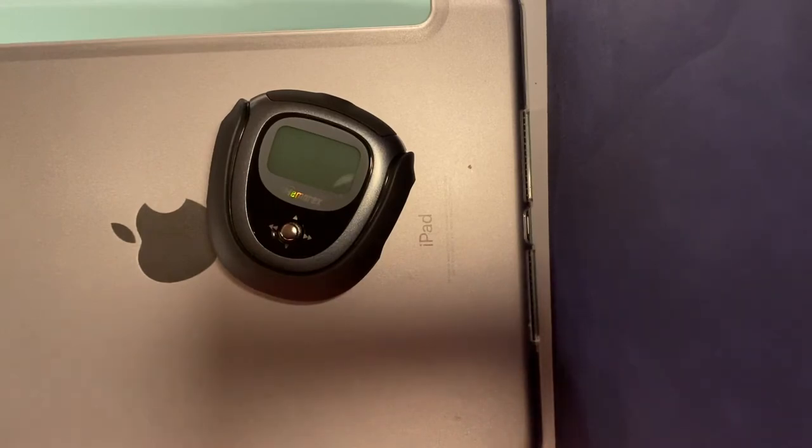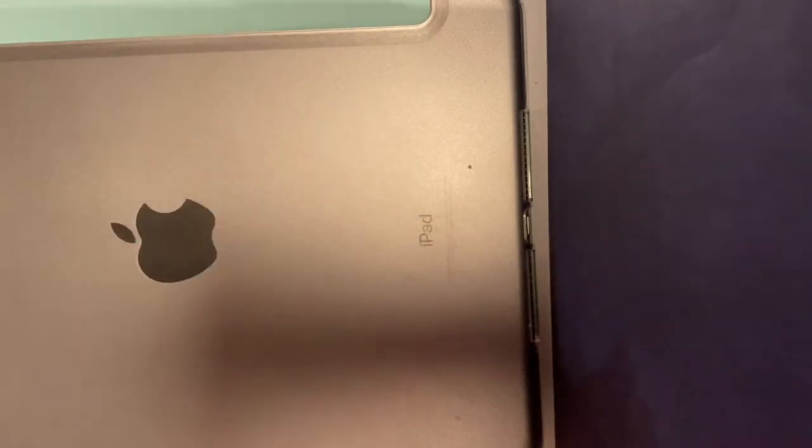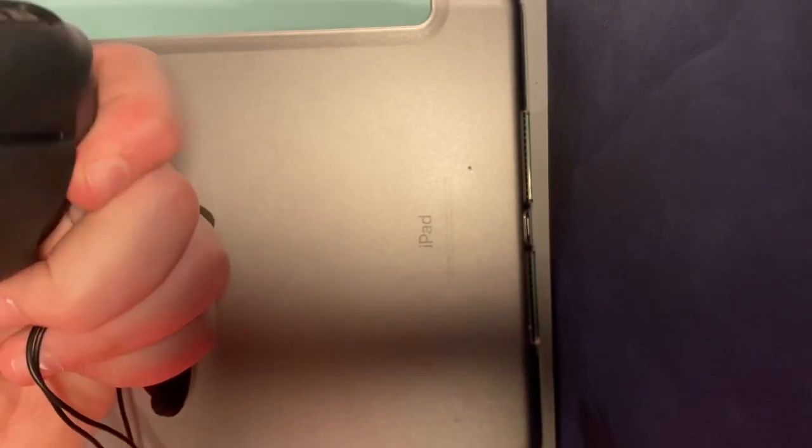Take them off. The cord is pretty good. It's like actually good quality. It's thick rubber going over the wires. That's good. The audio jack. It's one of these. I'm pretty sure plugs in. Yeah, it goes in at the top. It's kind of a weird place to put it.